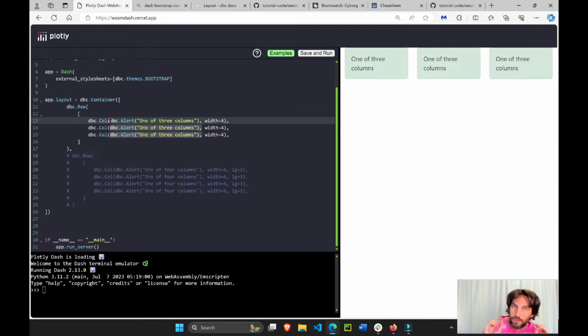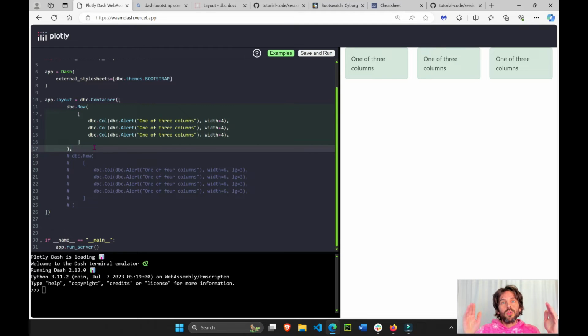Now, it's very important for you to remember that you should imagine that every row, every DBC row, has a total width of 12 units, let's call it. 12, nothing more. It could be less, but not more than 12.